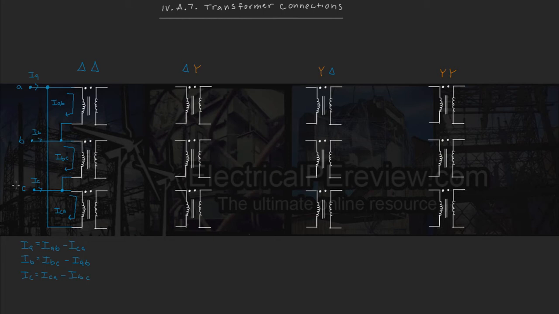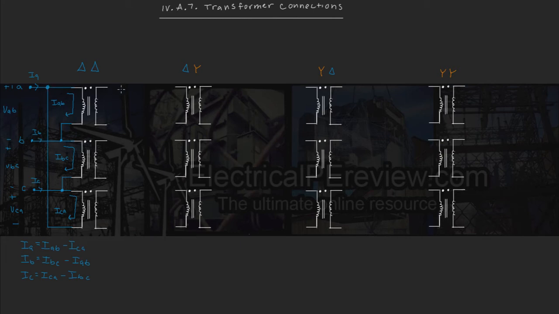Now, what about for our voltages? Well, since it's a delta, we know our line voltages are going to equal our phasor voltages. So we've got up top plus VAB minus, plus VBC minus, and then from A to B we're going to have, and then from C to A we're going to have plus VCA, and then this minus is actually going to be all the way on top here to this A node.